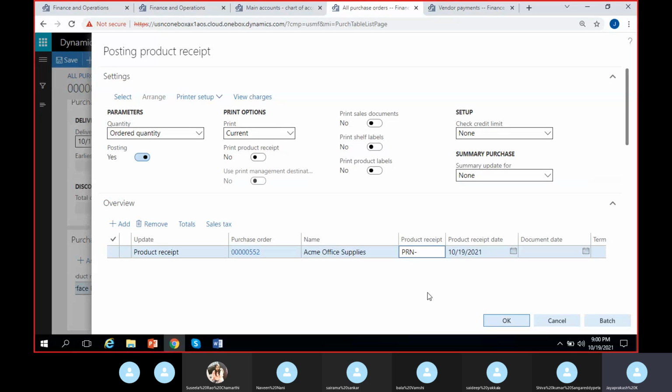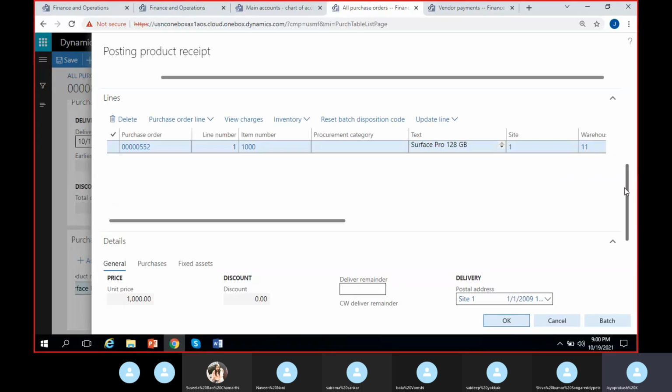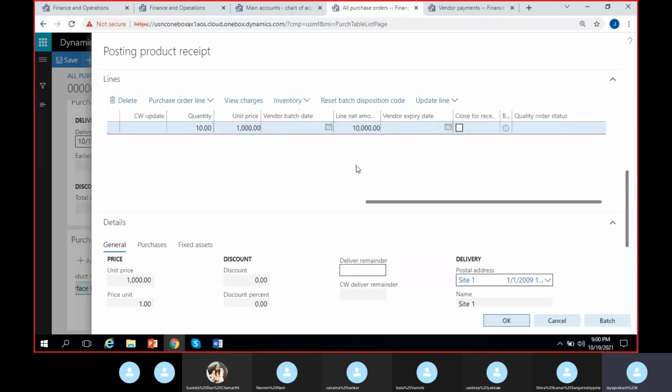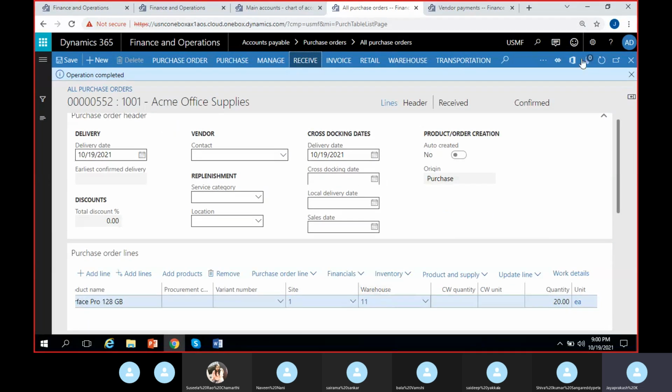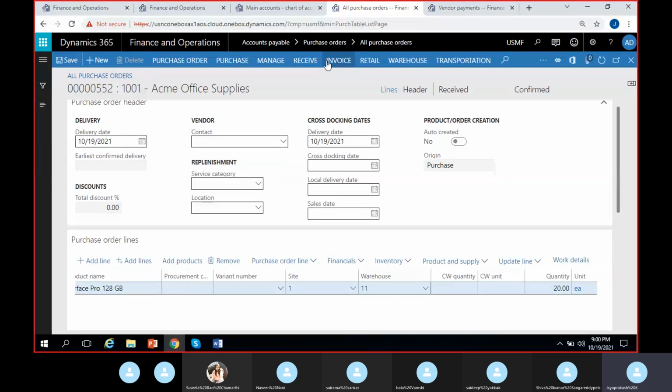Go to receive the other 2 quantity also that is pending on this PO. So PRN 52 divided by 2 by 2, go down, 10 quantity, 10,000, okay. Received all 20 goods now with 2 product receipts. Perfect. Then I'll go to invoice. I'll go to pending invoice.